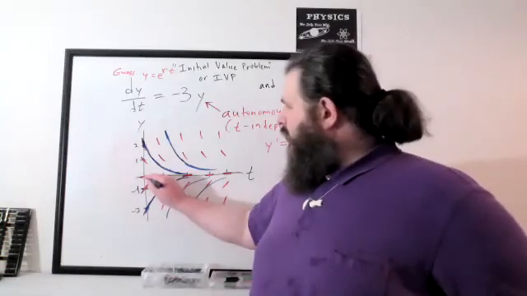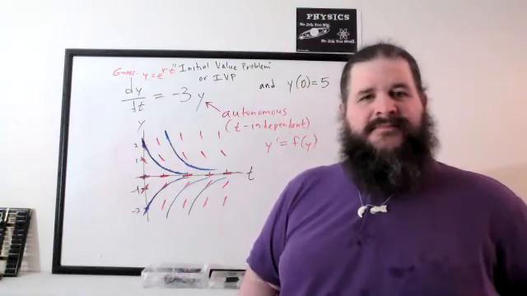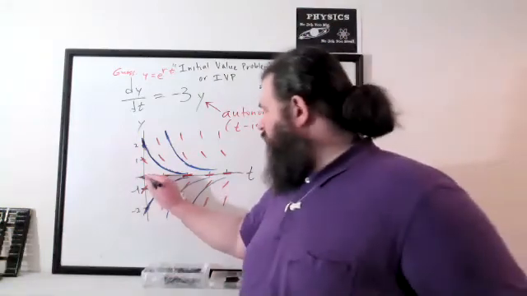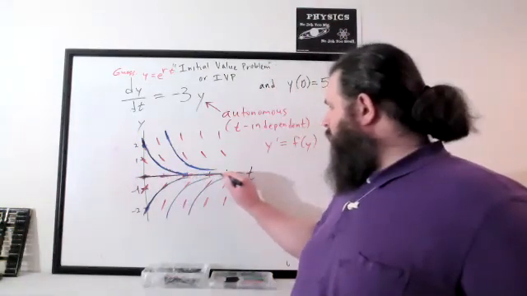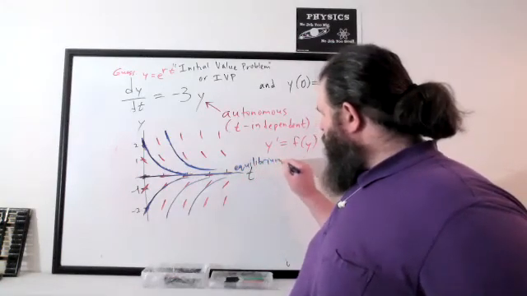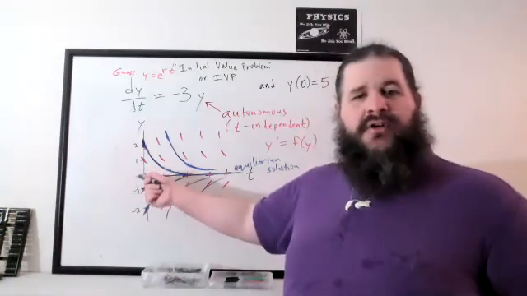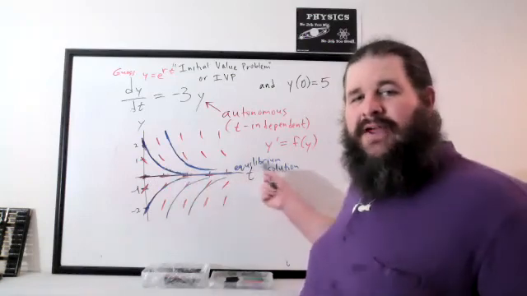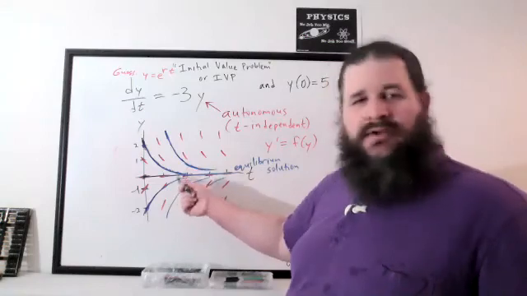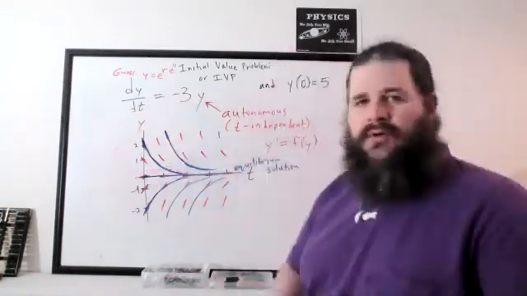Also, what happens if you start at 0? If your starting y value is 0, what's the slope going to be? 0. Right, which means you just stay at 0. So this would be called an equilibrium solution. An equilibrium solution is a value where if you start at that value as the initial value, you just stay at that value forever. And then typically all of the other solutions nearby are going to use that as an asymptote, either approaching the asymptote or diverging away from the asymptote.